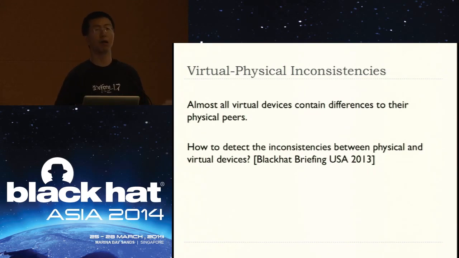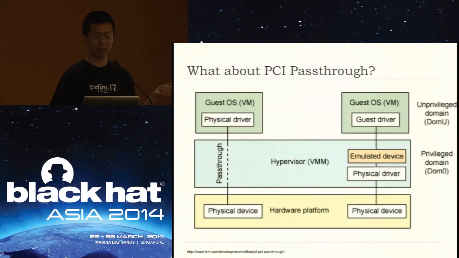Now, you might still say, okay, what if we just use a real device? How about we do PCI pass-through? PCI pass-through, as I mentioned before, is popular for some devices, but so far not yet ready for the display. The general concept is that instead of emulating a device, like I show on the right-hand side, you have the physical device. PCI pass-through basically, through the hypervisor, exposes the device directly to the virtual appliance. So if you want to test whether this is the real device or not, it is supposed to behave all the same as the physical one, because it is the real one.